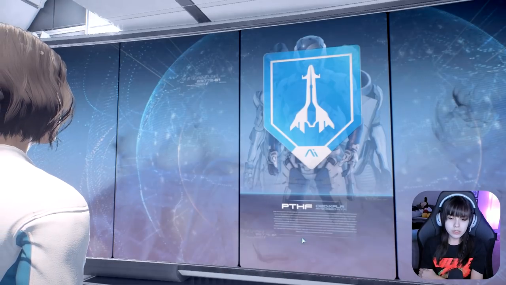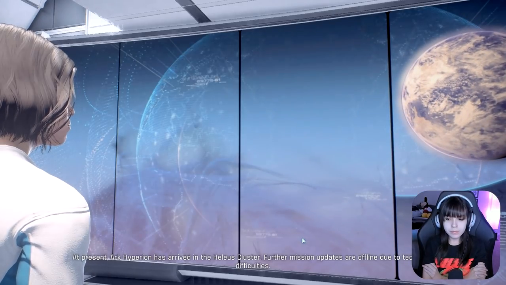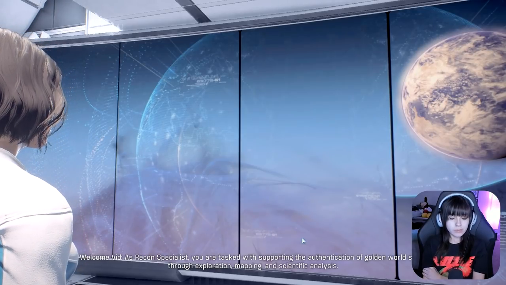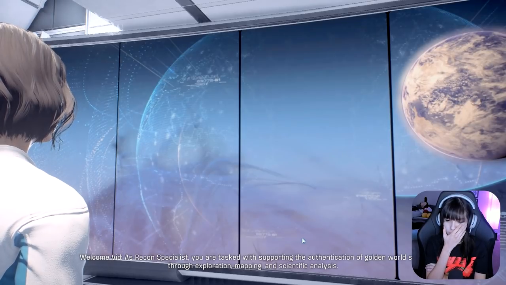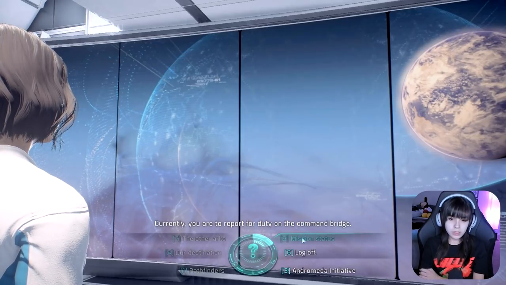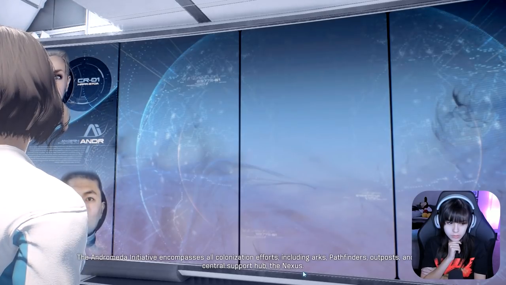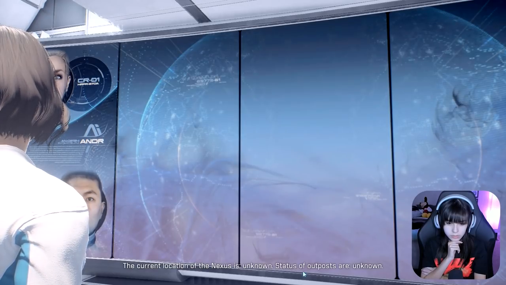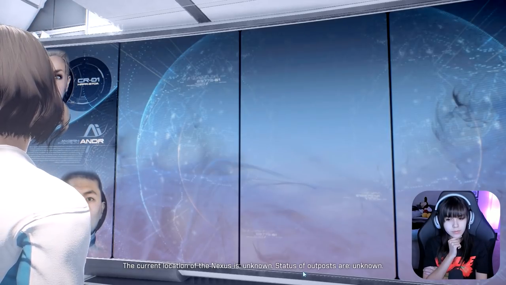Alright, mission status. At present, ARC Hyperion has arrived in the Helios Cluster. Further mission updates are offline due to technical difficulties. As Recon Specialist, you are tasked with supporting the authentication of Golden World sites through exploration, mapping, and scientific analysis. Currently, you are to report for duty on the command bridge. The Andromeda Initiative encompasses all colonization efforts, including ARCs, Pathfinders, Outposts, and the central support hub, the Nexus. The current location of the Nexus is unknown. Status of Outposts are unknown.